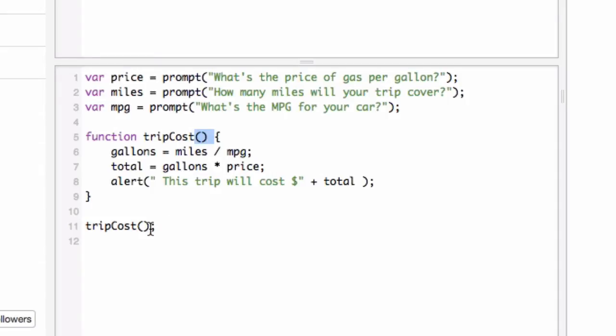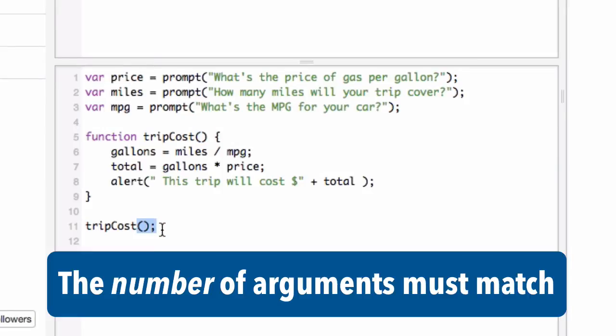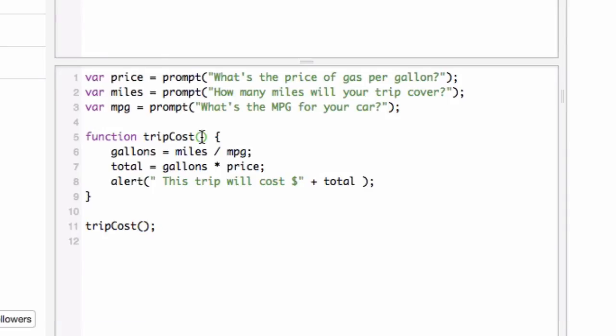The parentheses are empty when we first define this function, so every time we call this function, they will be empty. But what if we've got in here price and miles and MPG?